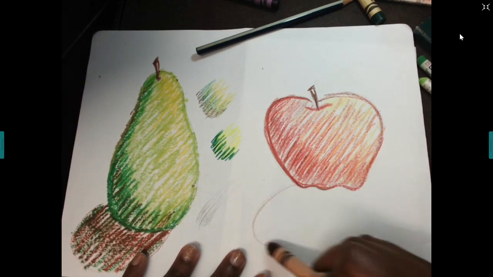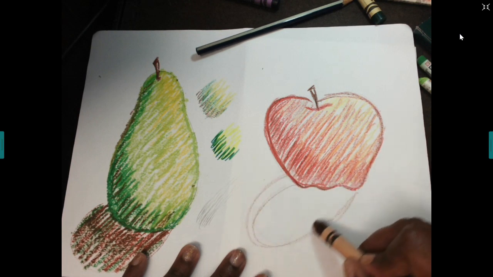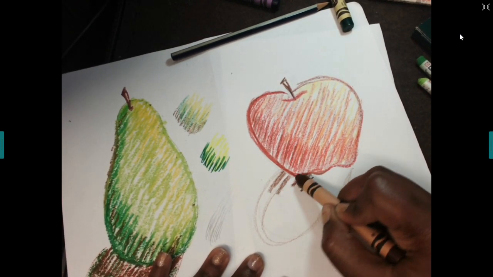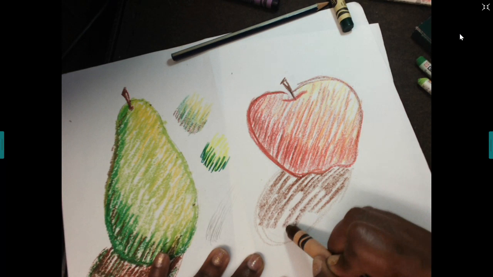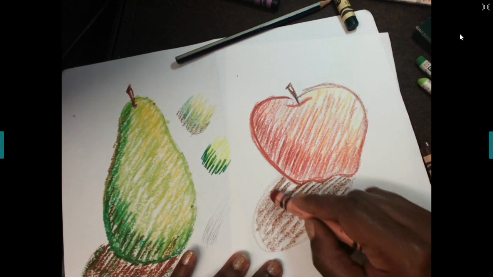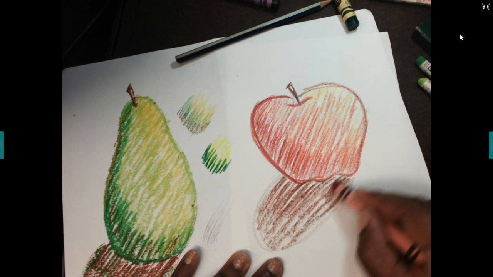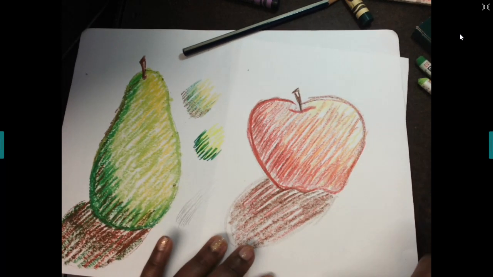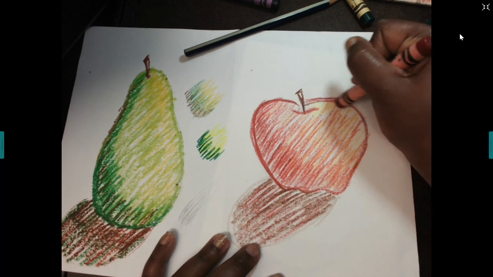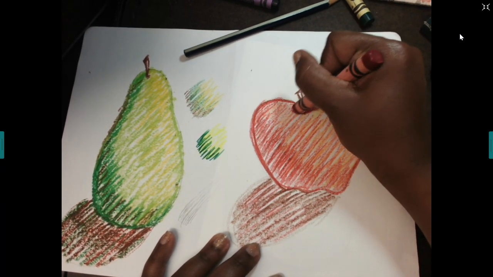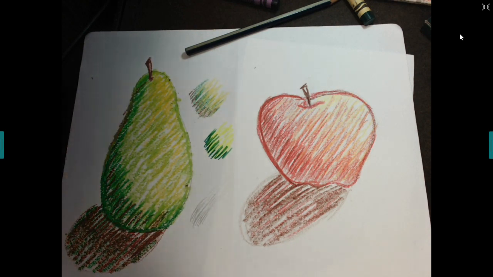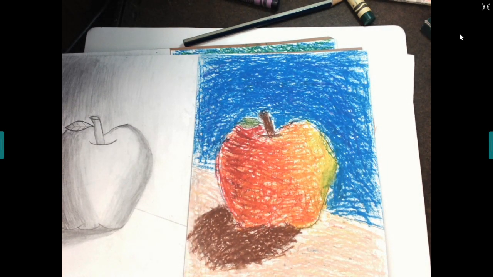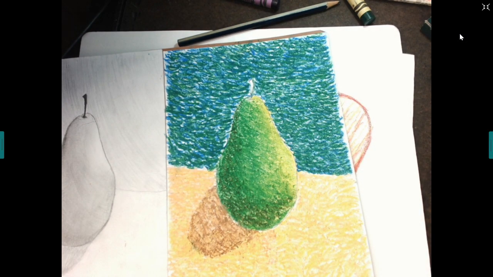Then I still need that cast shadow. Same thing, I'm going to build up my marks. Build up that texture. I can use a little bit of red to build up that space. Okay, so clean that up a little bit. So I could continue to layer so much, but you don't want to layer so much that you lose that texture and it starts to look flat. Notice that these students as well, just make sure that you can still see that texture. You can still see that build-up approach.